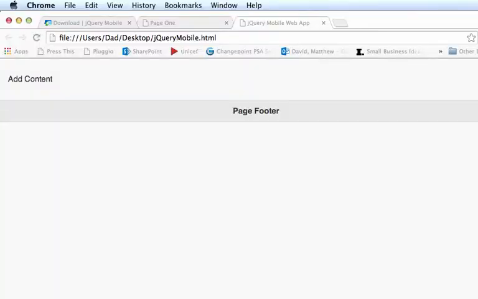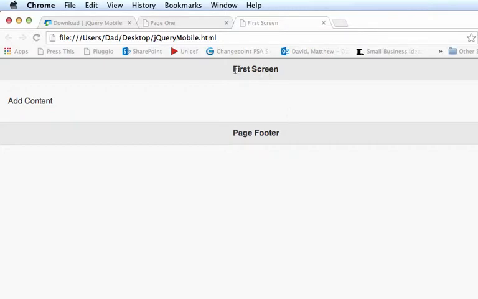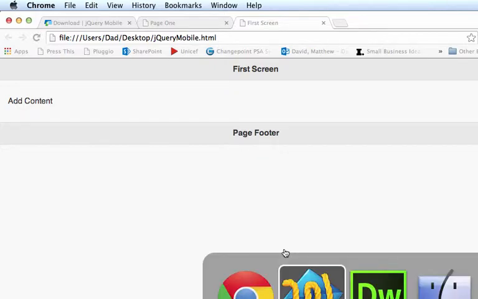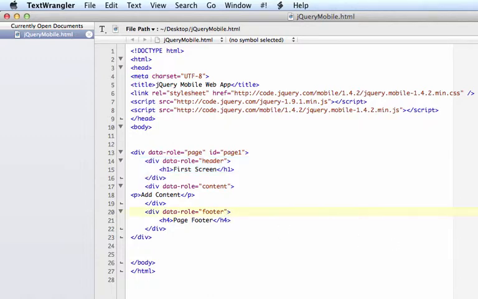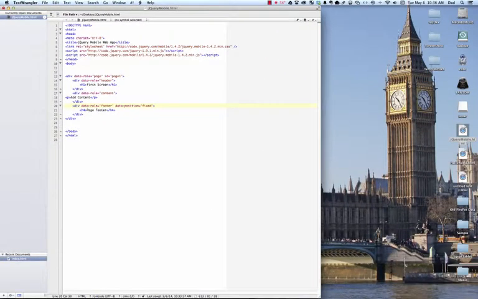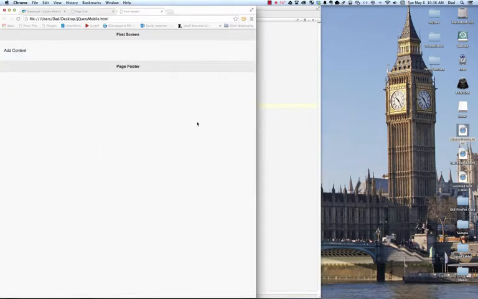So I'm looking at our web browser. I'm going to go ahead and refresh the page so you can see that we have our header and our footer. One of the things that you'll notice is that the footer is floating in the middle of the screen. Typically when you have a mobile app, the footer and the header are fixed to the top and the bottom of the screen. By default in HTML, the header will always be on the top of the screen. But what about that footer? One of the additional attributes that we can put in here is called data position. So I'm going to select data position, and force our footer to stick at the bottom of the page. Voila, there we go. Easy as that.